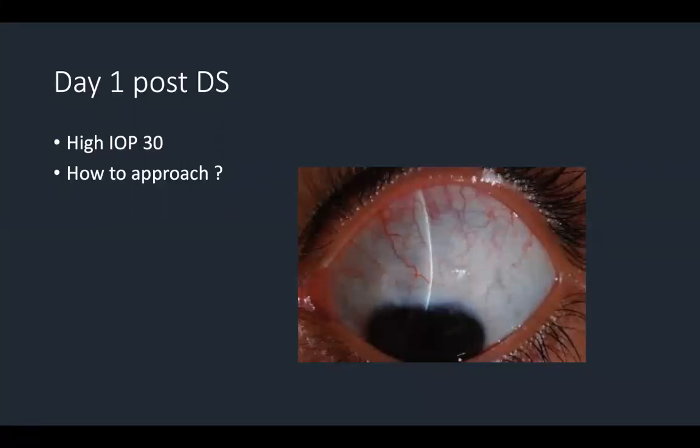You did the goniopuncture, and at the next visit the IOP didn't go down. Can you think of further steps? So the next step, I would consider laser suture lysis. Excellent. So by goniopuncture, you're almost converting it to a trab, and the next step will be suture lysis. Excellent, thank you, Doctor. Next case.